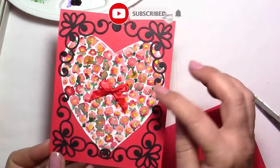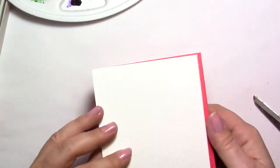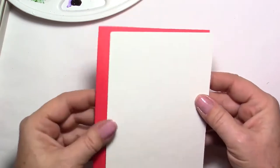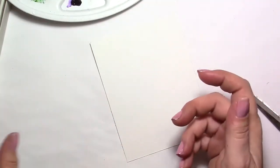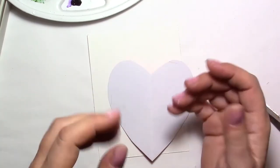So let's do that. I've already pre-cut my card, it's a little under an A2 size card, because I'm not going to do exactly the same one that I've done here where I cut out my heart. I'm going to leave it plain this time. So I've cut it just a little under a normal A2 size card. There's no right or wrong side on mine. Sometimes, depending on the brands, there's one side with maybe more tooth to it.